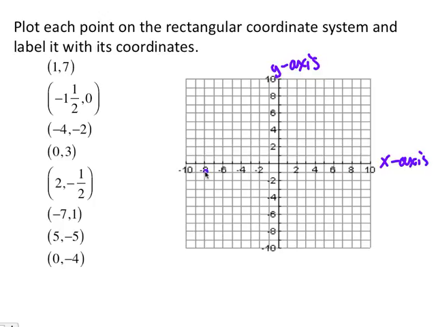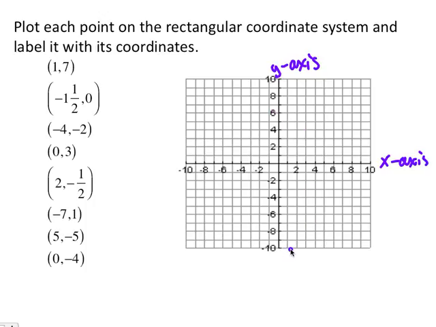The x-axis is just like a normal number line. Positives are on the right, negatives are on the left. On the y-axis, the positives go up and the negatives go down. So if you want to find a point on here, they have to give you two pieces of information. One to tell you where to go on the x-axis, left or right, and one to tell you where to go on the y-axis, up or down.